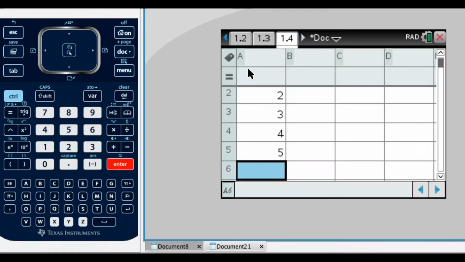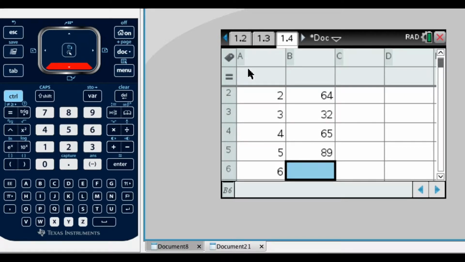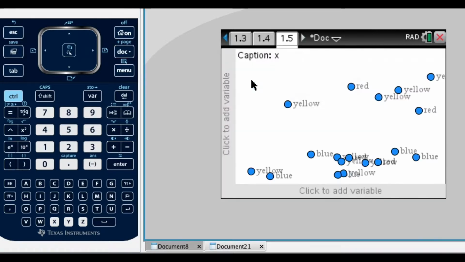Now analyzing bivariate data, I've gone ahead and put in several pieces of information, column A, and then here in column B. Here, column A, simple 1 through 10, and column B, it's the corresponding Y value. And so we already have a variable defined as X, so we need to define these as Y and Z to try to separate them.